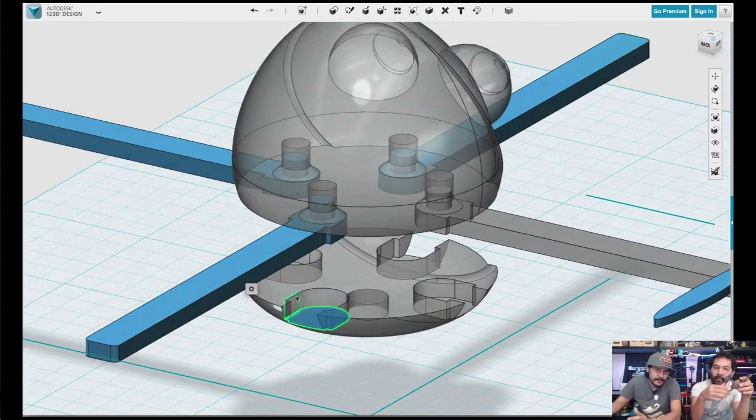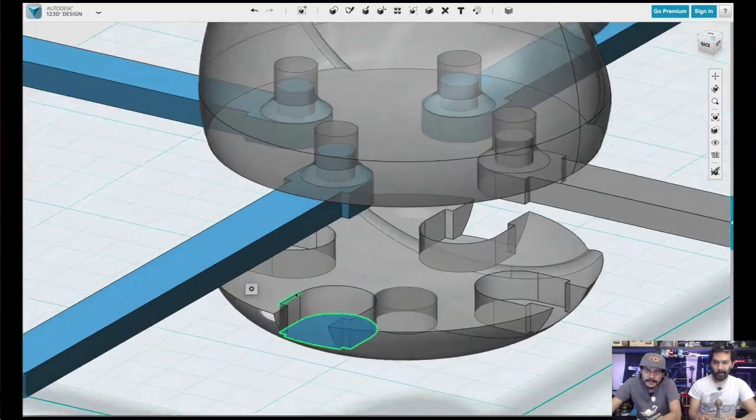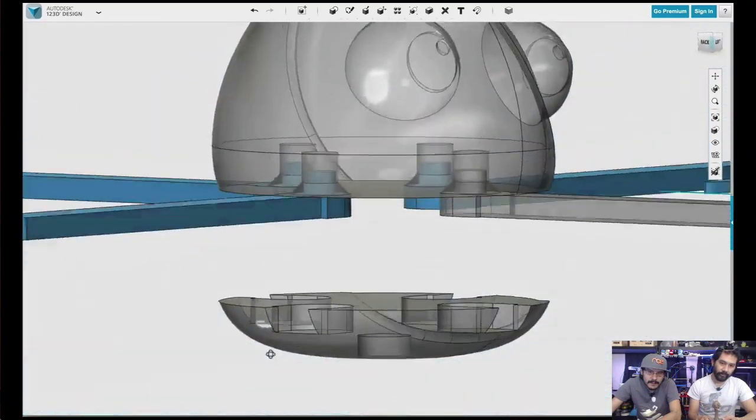So you definitely want to prototype and test to find out what your printer's nozzle is going to do and what your settings are doing, because these are printed with more shells. Typically you would print with 2 shells. I printed this with like 4 or 5, mainly so that they would withstand the hours of tumbling. So that's why I have such a big clearance here. So let's continue on with the video and take a look at some different parts.